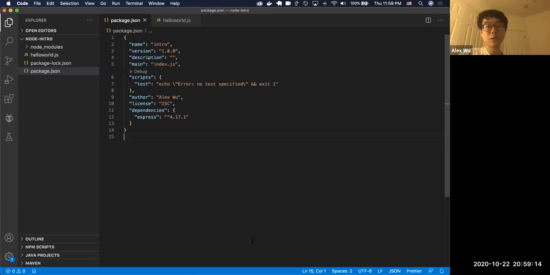Cool. Are there any questions up till this point? Oh, there's something in the chat. It's very similar to requirements.txt. If you are familiar with pip, you can freeze your requirements. You can do pip freeze, and then freeze all the requirements to a txt file, for example. Package.json functions really similar to that, and you actually don't need to freeze it. Package.json does it automatically for you. So that's one difference between pip and npm. Definitely, it's very similar to requirements.txt.